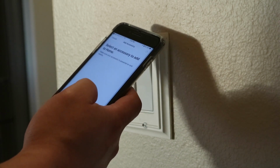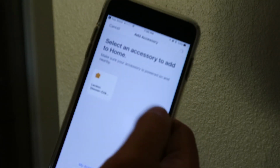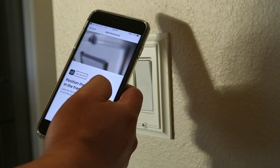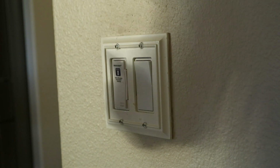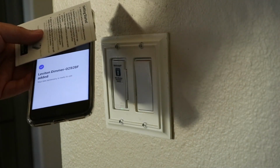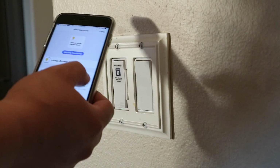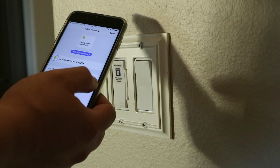Select an accessory to add to home. There it is, the Leviton dimmer 029. Go ahead and add that. Add accessory to network. Allow. And then it wants me to position the home code so it can read it, so I'm going to do that off camera. It came with this card. Taking a while to pair. It's now paired. So there it is. The accessory is there. I am going to put this in the family room and click done.